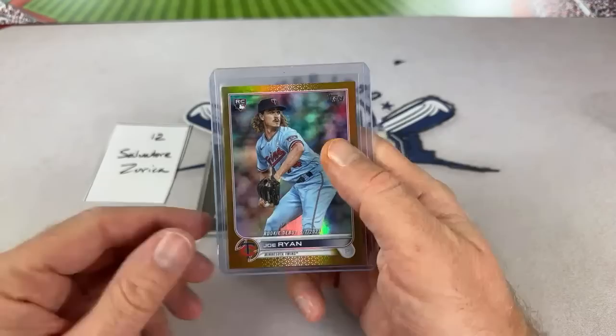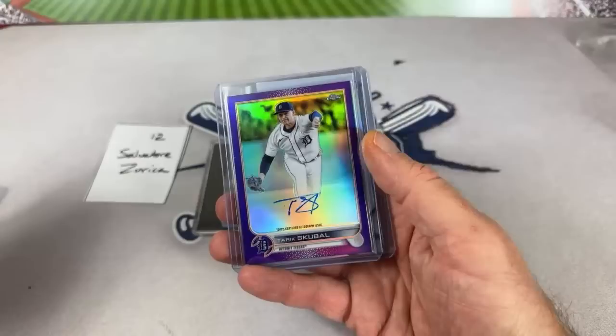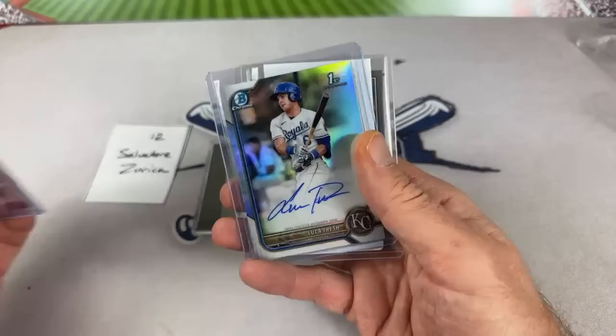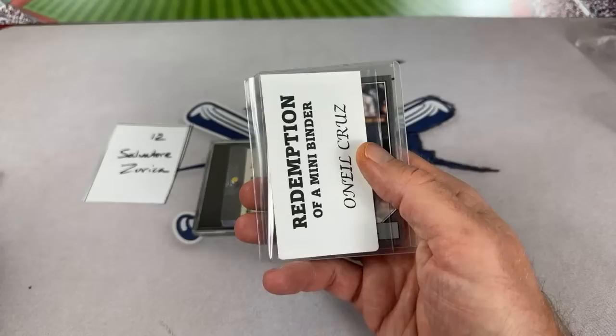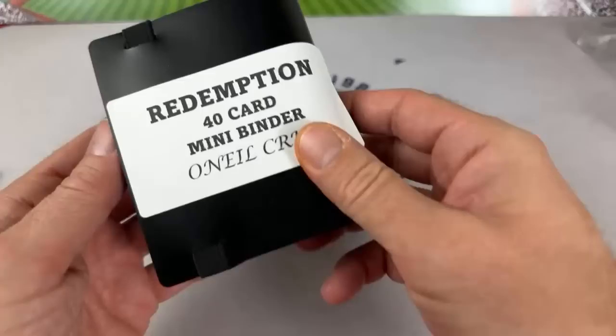Next pack, we've got a Kyle Tucker Blue Ray Wave autograph right there. That's a beautiful card, numbered to 150. Tarik Skubal Purple. That one's numbered to 250. Luka Tresh to 499. And the redemption is going to be an O'Neil Cruz binder. So O'Neil Cruz coming up next. Let's check it out. This is the last redemption binder of the night. And then we have a couple more cards there to check out.